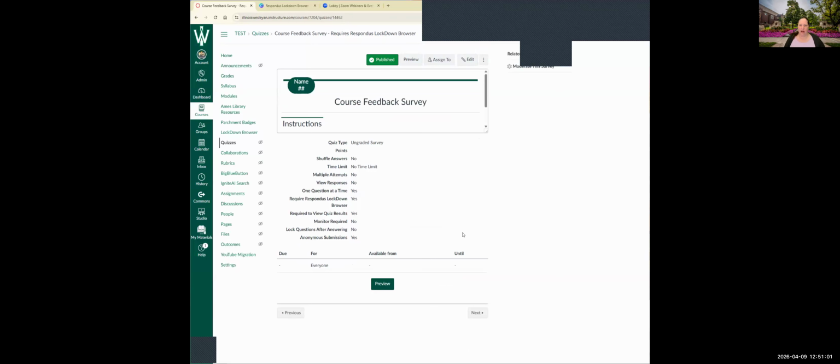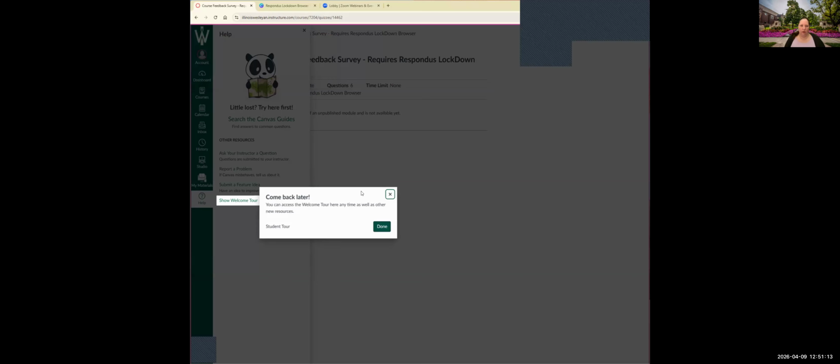So let me go ahead then and, hold on, my Zoom menu is in the way. We'll view this as a student. Oh, the module. Okay, here's a good troubleshooting tip. As a student, I cannot see the quiz because the module itself is not published, even though the quiz is published.